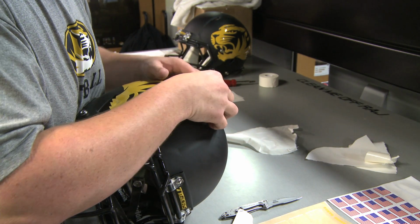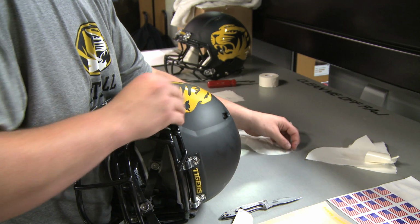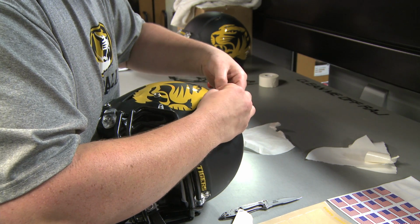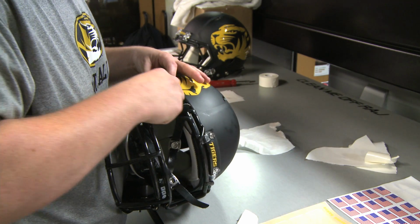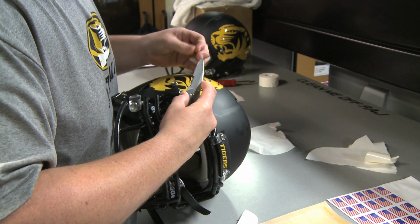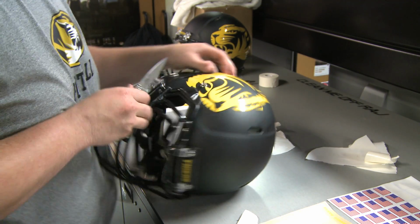We're going to do 124 right now. We've got 72 done. It's just a different mentality for us to do with this helmet. We're going to have to transport things differently. Normally we put the helmets in a player's bag. Tonight we're not going to be able to do that. When we haul the stuff across the street, we're going to have to take these out and haul them separately. They're just going to need a little more care than the other helmets do.